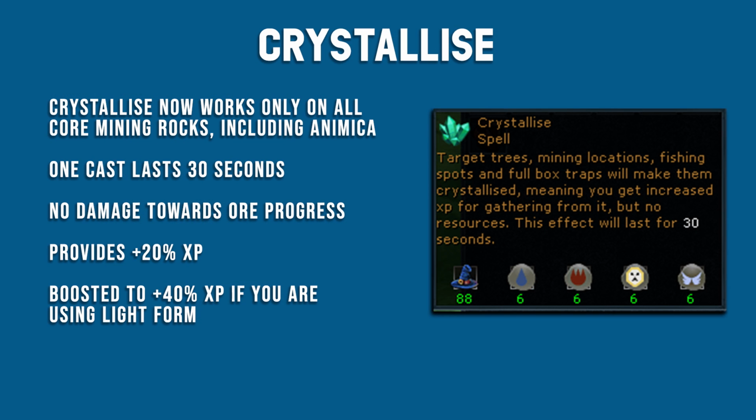If you have the Crystallize spell unlocked, then you're really going to enjoy this. Crystallize has actually been made quite a bit better by the new mining and smithing rework. It now works only on all core mining rocks, including the ANIMICA though. One cast lasts 30 seconds, and when you cast it, it will actually give you a progress bar on the ores, that way you know how long it will last.